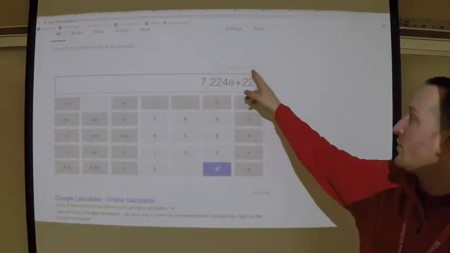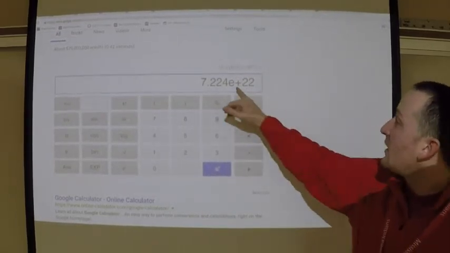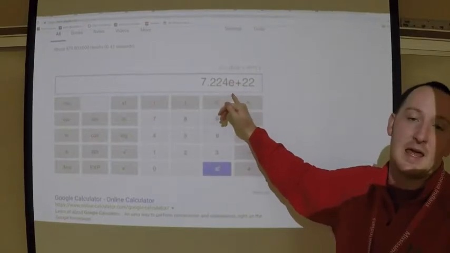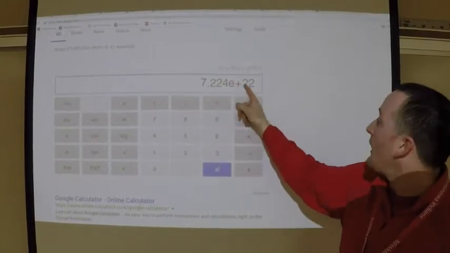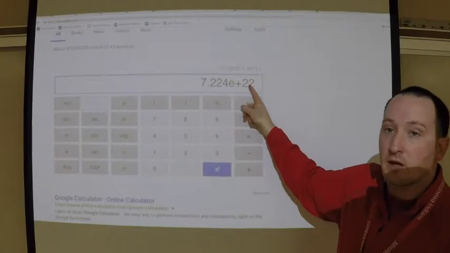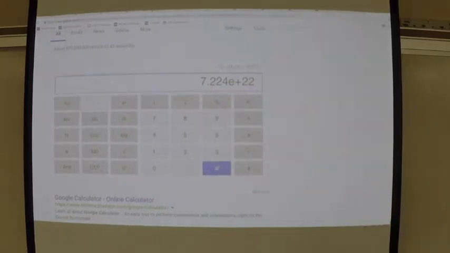Now how you interpret this number is this E means times 10 to the, and then this is the power. I'll show you kind of how that looks in our PowerPoint.